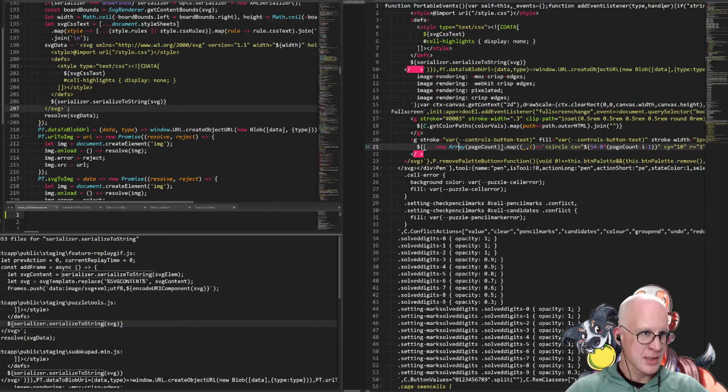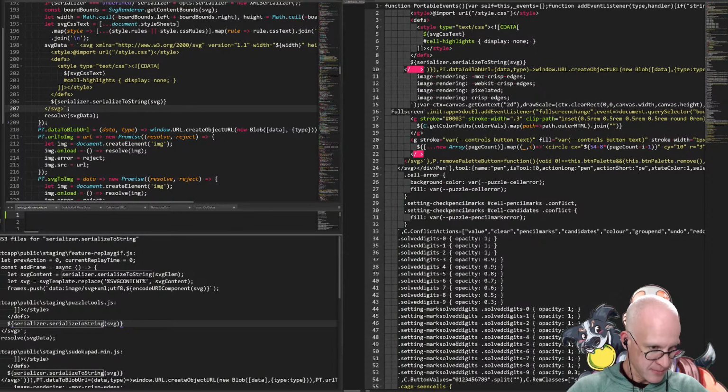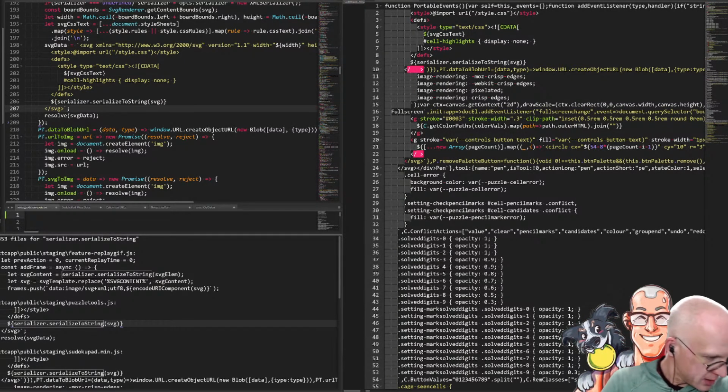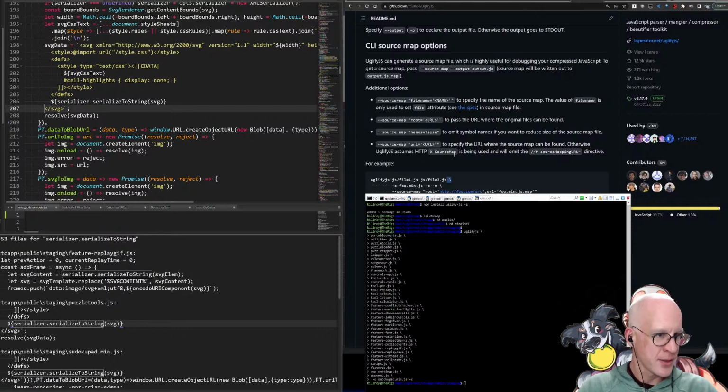Also, why does it have all these tabs in here? If I do this, find all, it should tell me how many there are. 980 selected regions. So why wouldn't it remove those?